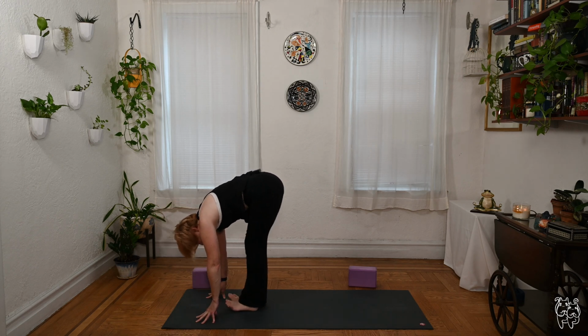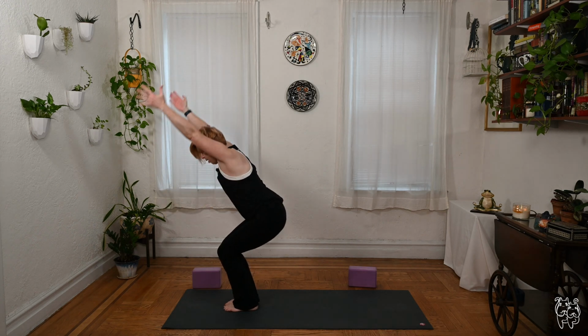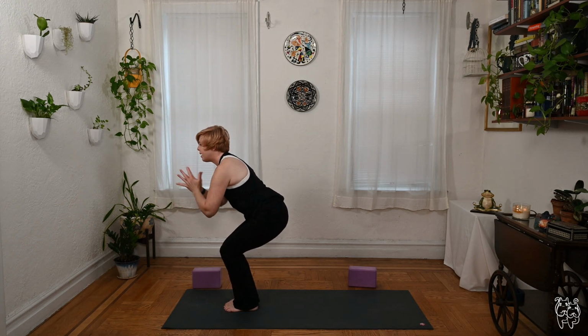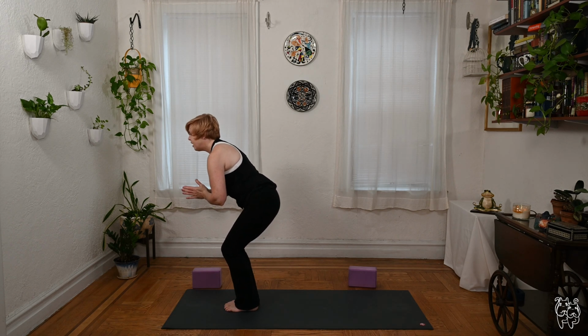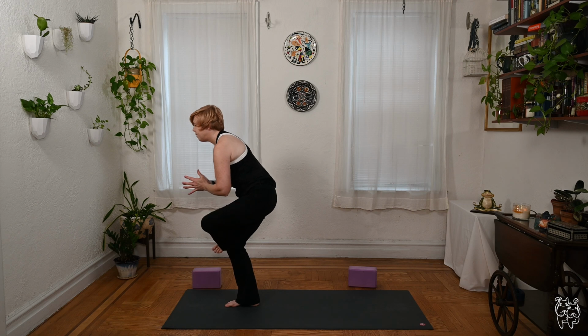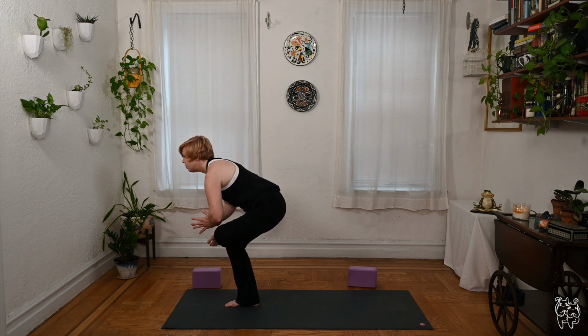Bringing both feet together, toes, heels touch, Utkatasana, chair. Bring the prayer to the heart, gaze past the nose, standing figure 4. Shift your weight to the right leg, take your left ankle above the right knee. Feel free to sit a little deeper if there's room to do so, resting your forearms lightly on the top shin for a breath.